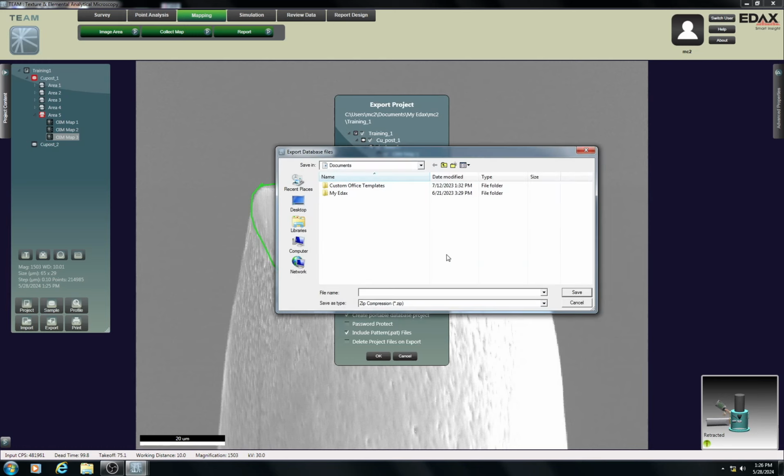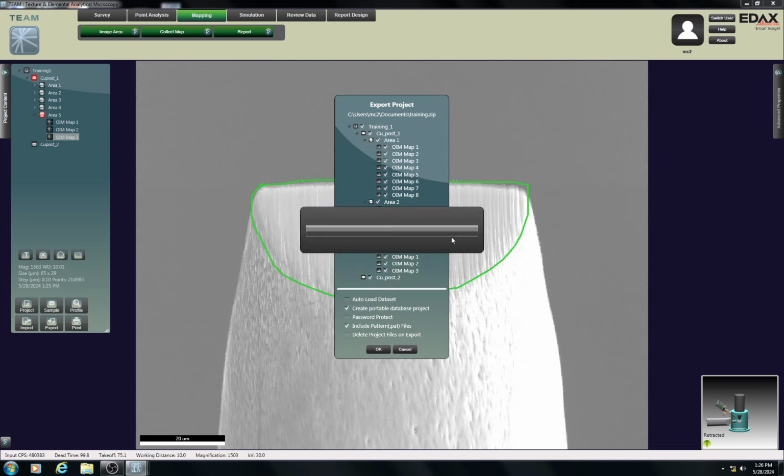So you hit OK. You tell it where you want your data set to go, and it will be this zip folder. We hit save, and then that will export all of the data in a format that can be moved. It's not the quickest software when it comes to exporting data.